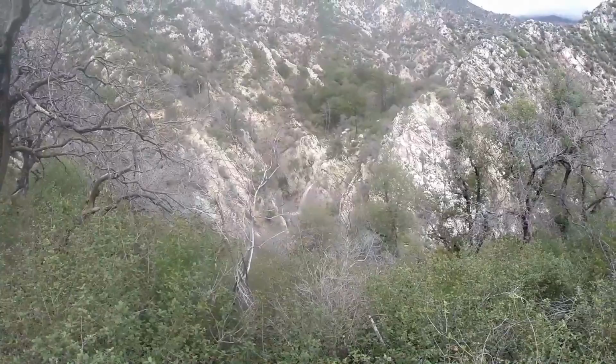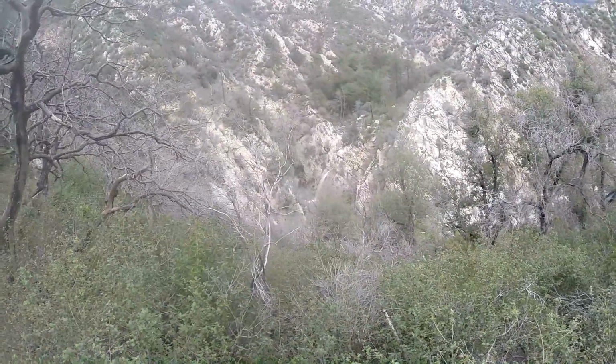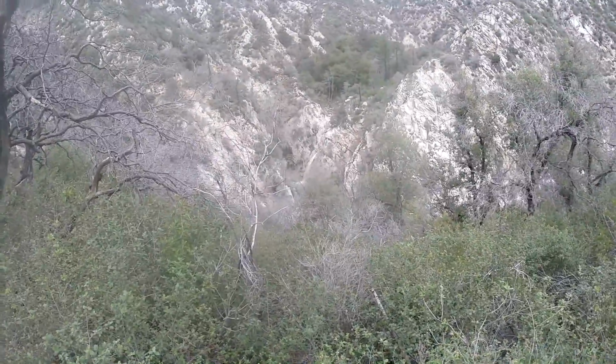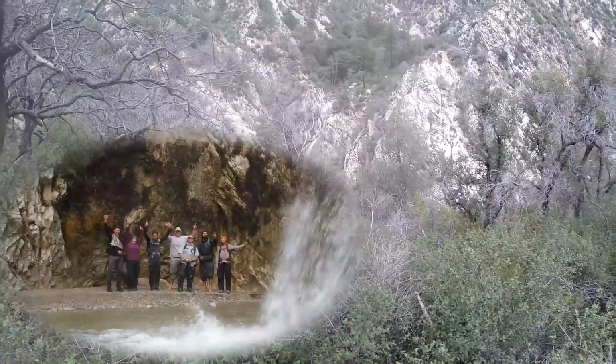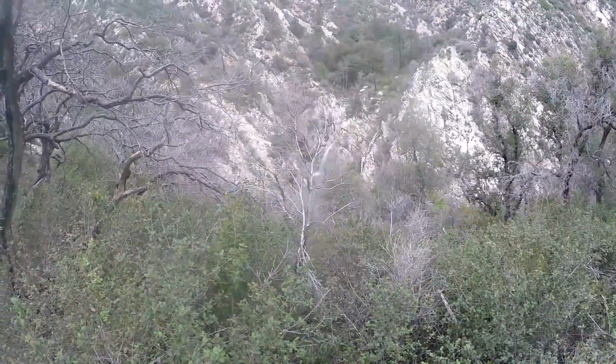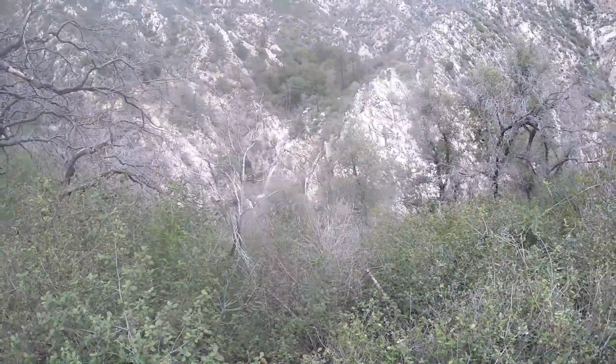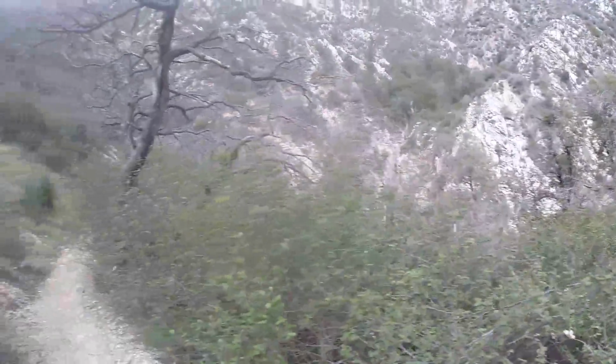Okay guys, down there is Switzer Falls. I didn't make it there. Instead, the quads were killing a little, so I just went to the lower falls. That's the upper falls where the rest of the group went to. So you guys can see it down there, it's pretty cool. Good sized waterfall, flowing good. The trail also, you can come from the top and view from the top down. But, yeah, that's it, we're heading on out.